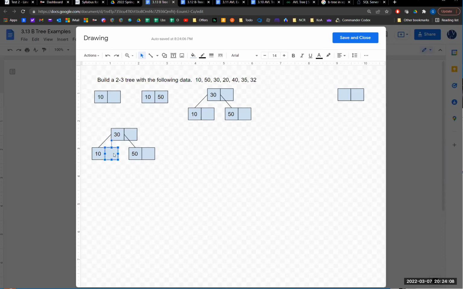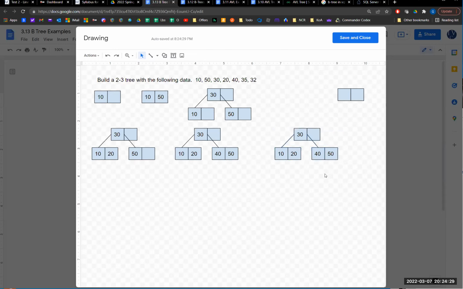All right, 20 comes along, less than 30, greater than 10, and we have space for it in that leaf. 40 comes along, greater than 30. We have room in this leaf, so push 50 aside.